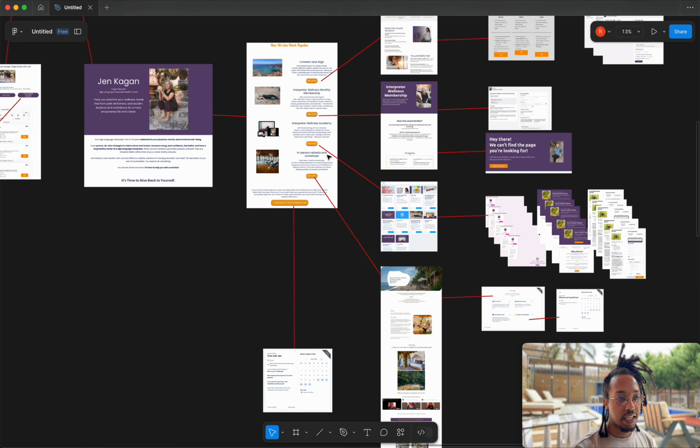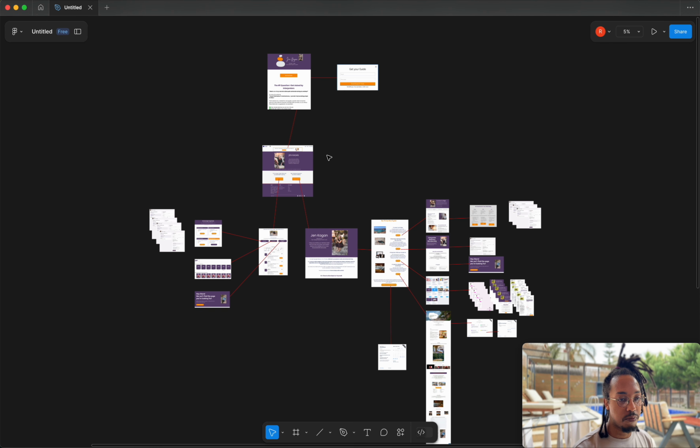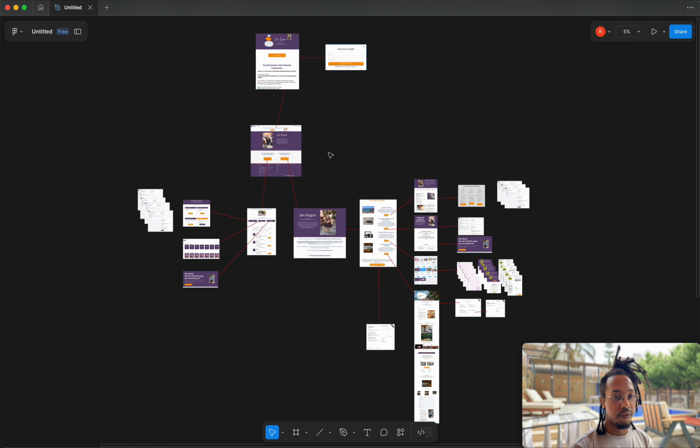So you can see here, the web itself just becomes rather complex. And this is something I'm creating a course on at the moment, but this is something I do with a lot of my clients and customers. I talk about the customer journey map, right?